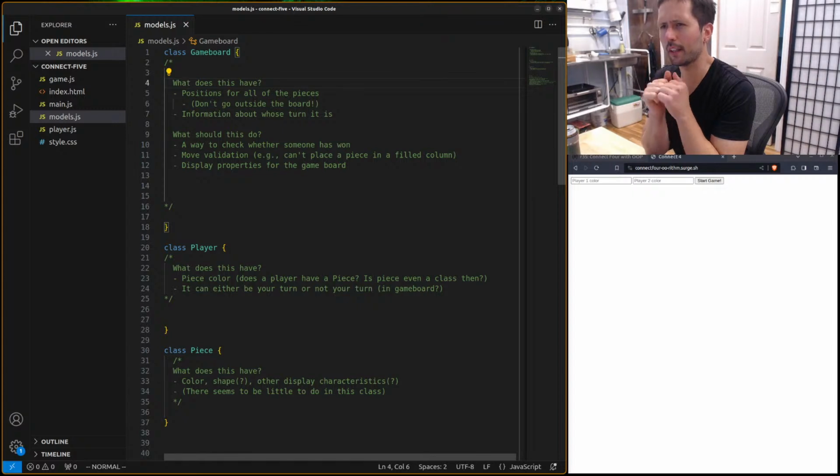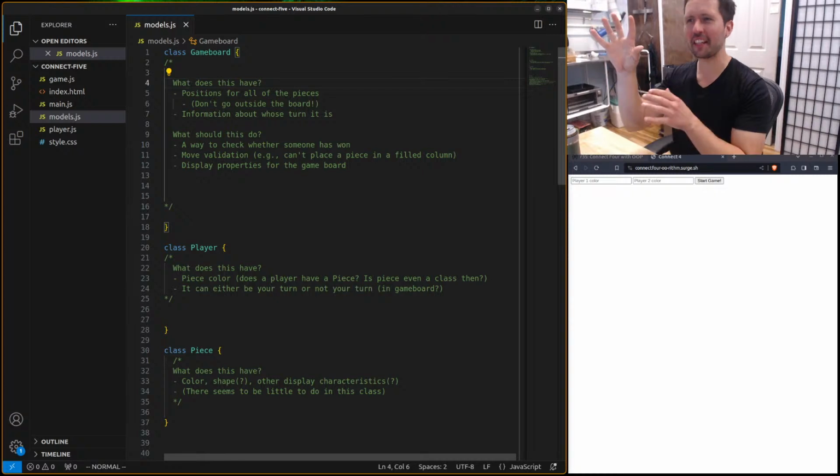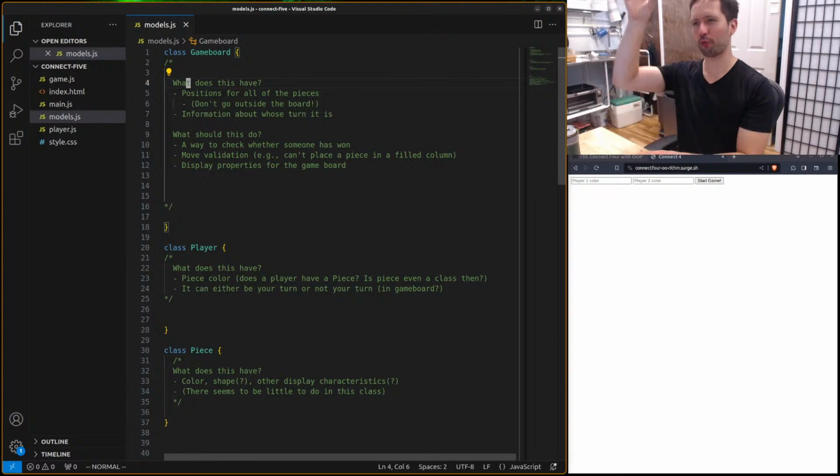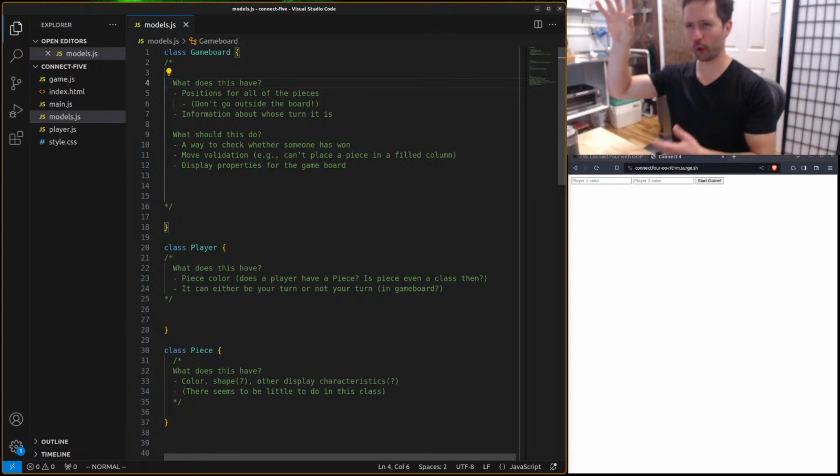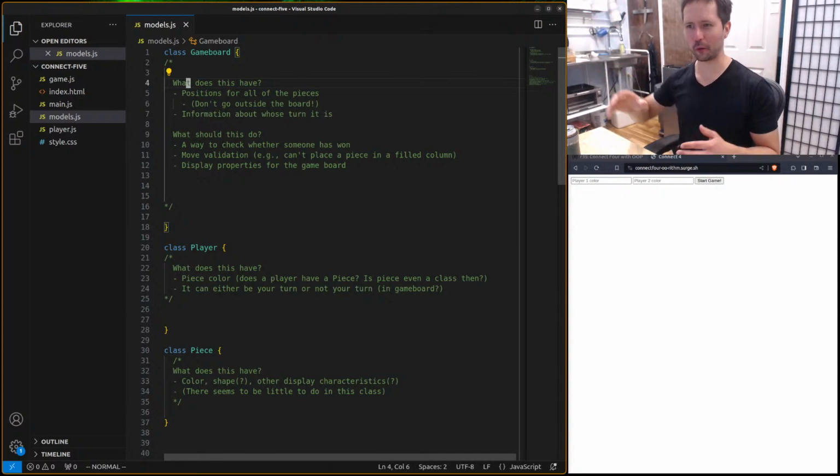It seems like the game board could be hogging all of the functionality here, though. So I'm also looking for excuses to put some of the functionality not inside the game board, but inside some of these other things, just to get the practice of distributing some of the work across all of this script. So that's kind of an artificial reason to want to put the functionality for whose turn it is inside the player class, but maybe that'll still work.